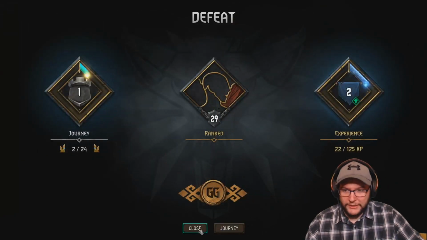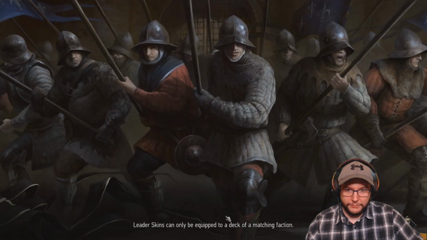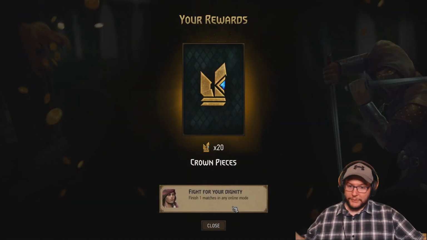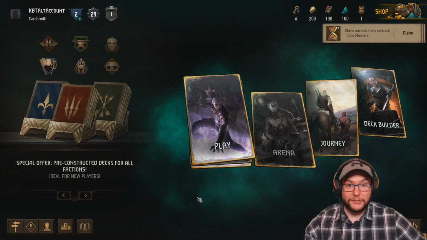We're gonna let him win. I don't need to win, and I feel bad for beating up new players. But game complete. We get 20 crown points for completing our first game. Okay, so that's our first match complete.